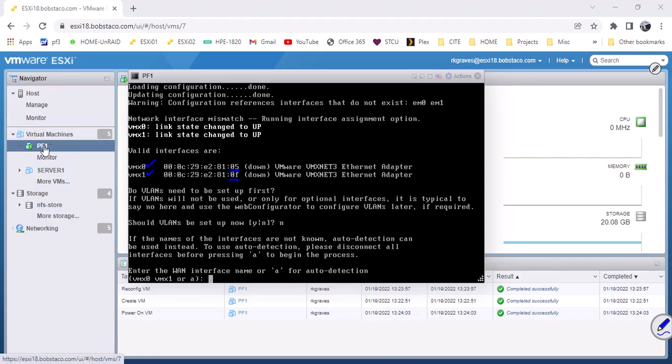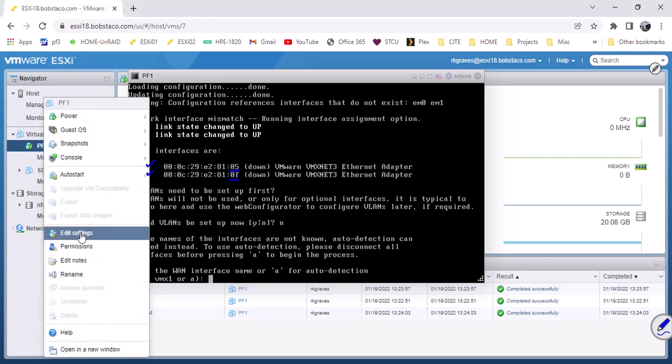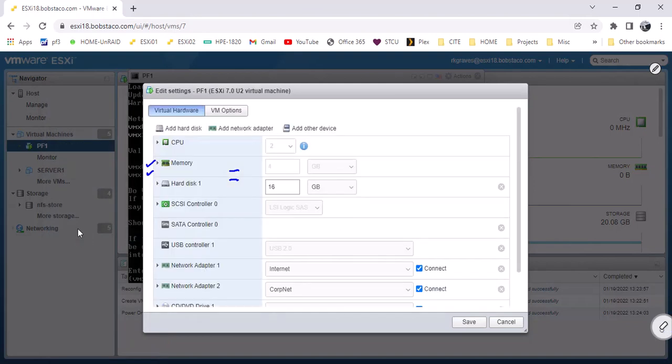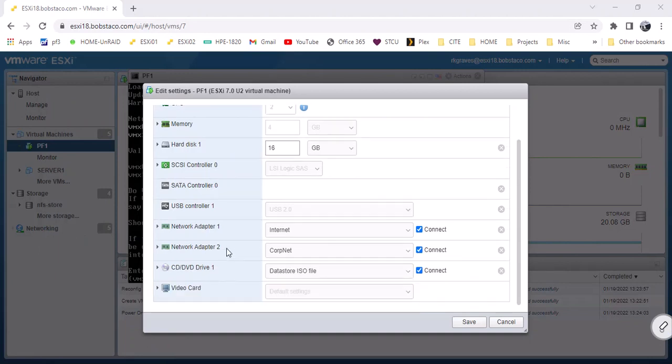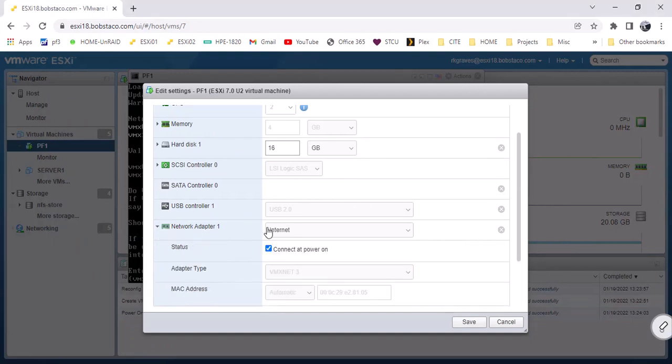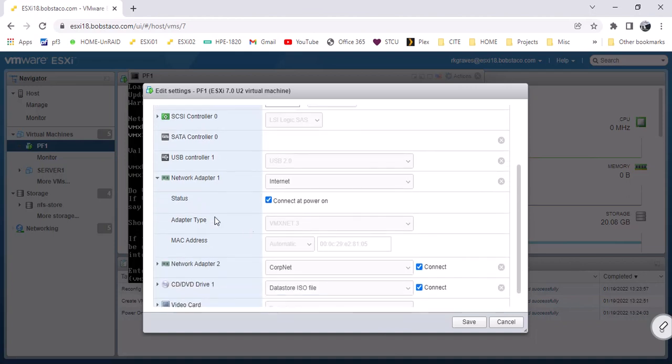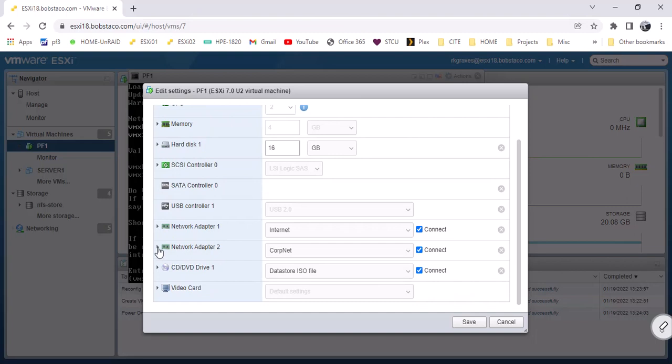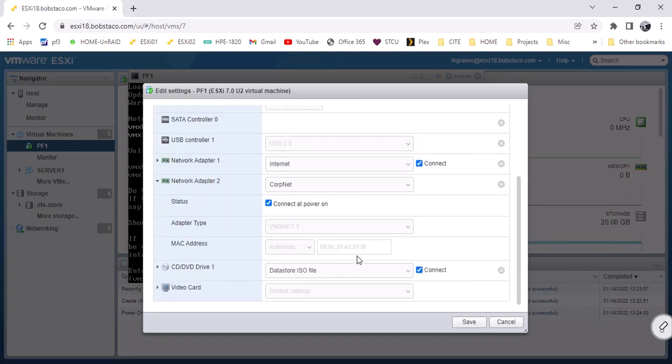Okay, so I've got those values now, and what I do is I go into the settings of the virtual machine, and I go down to the network card, and since we've powered it on, we'll now have values for these network cards. So first of all, I want to pay attention to that. The one I'm going to look at here is connected to my virtual switch internet, and that's 05. So I'm looking at my notes here, and that's VMX005, and I'm making a note to myself that that's the internet. Now, through a process of elimination or deduction, network card 2 would be the other one, 0F, and it is, but I'm just going to make a note that that's CorpNet.